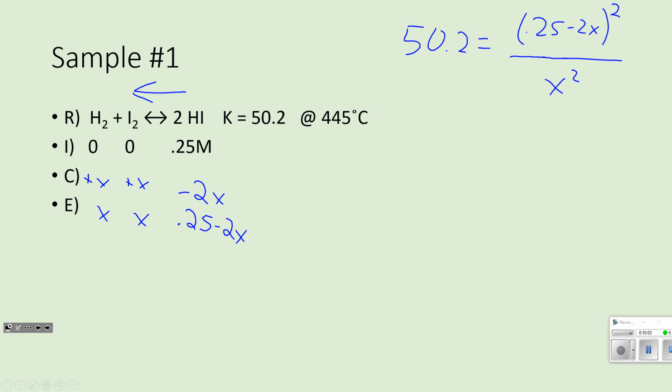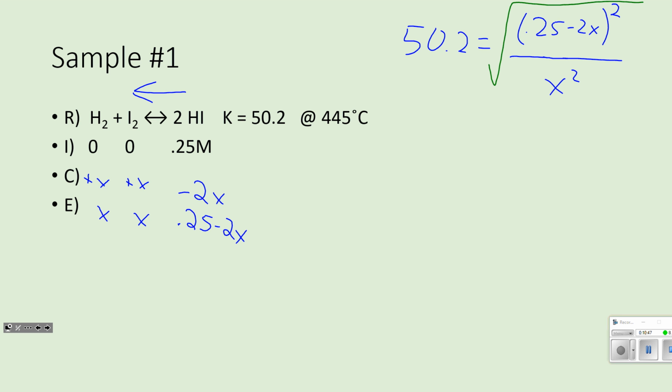You have two choices how to solve this, and one is a good choice and one is a very labor-intensive choice. You could multiply both sides by x squared. You could factor this out, and then you could get an x squared, x, and c. Plug it into the quadratic formula because you're not going to be able to factor it out, and then figure out what x could equal. Or we could be a little more clever with our math. And what I notice is this is squared on the numerator, this is squared in the denominator. Why not take the square root of it all?